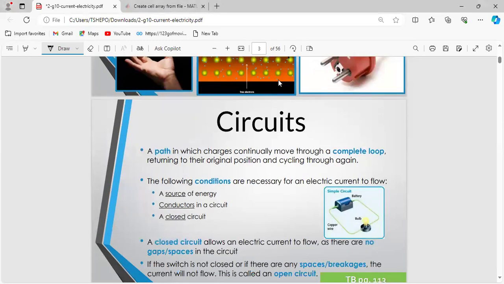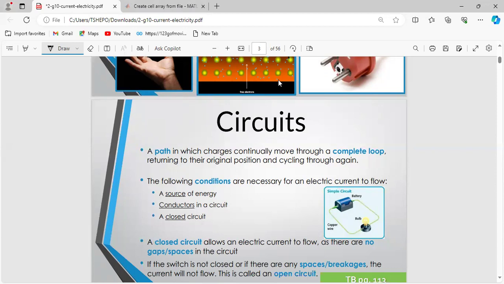Now, since we already spoke about the currents, we need to understand where current actually exists. Now think of the circuits. We have different types of circuits. We have different connections of the circuits. For example, we have the series connection of a circuit. We have a parallel connection of a circuit.